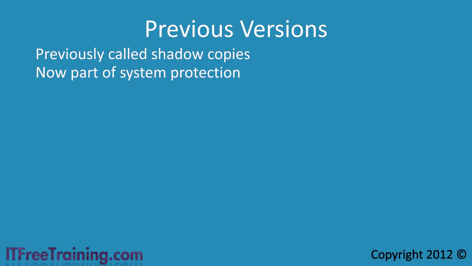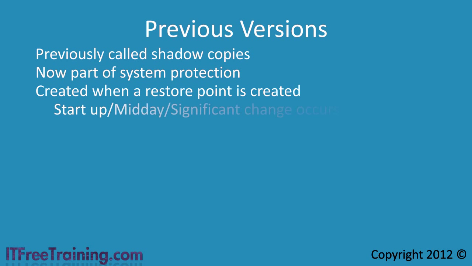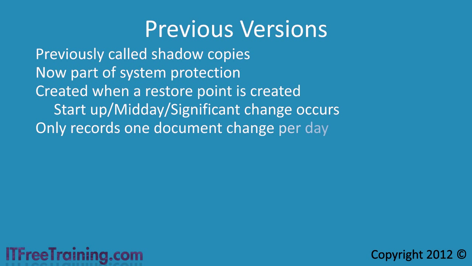If you watched our last video, you will remember that previous versions are created when a restore point is created. By default, a restore point is created at startup, midday, or when significant system changes occur. If multiple restore points are run in the same day, previous versions will only save the first document change. Any restore points that are run after that, previous versions will not save any more revisions of that document.